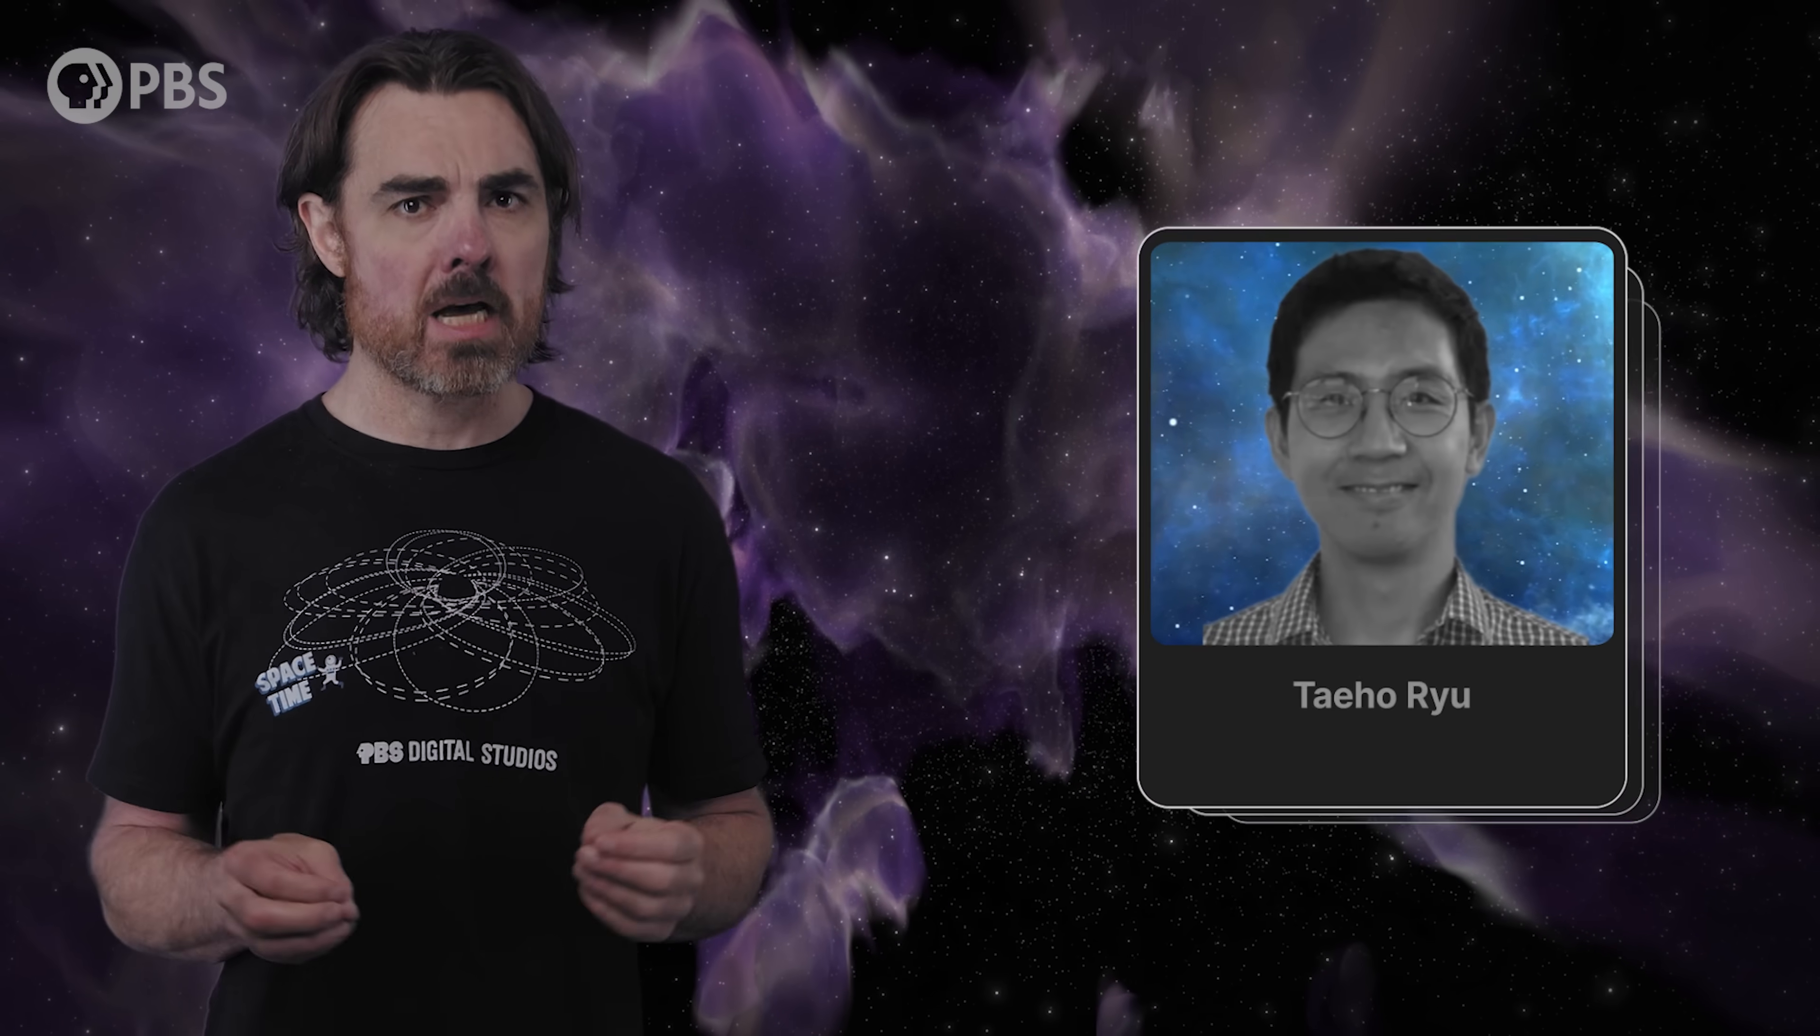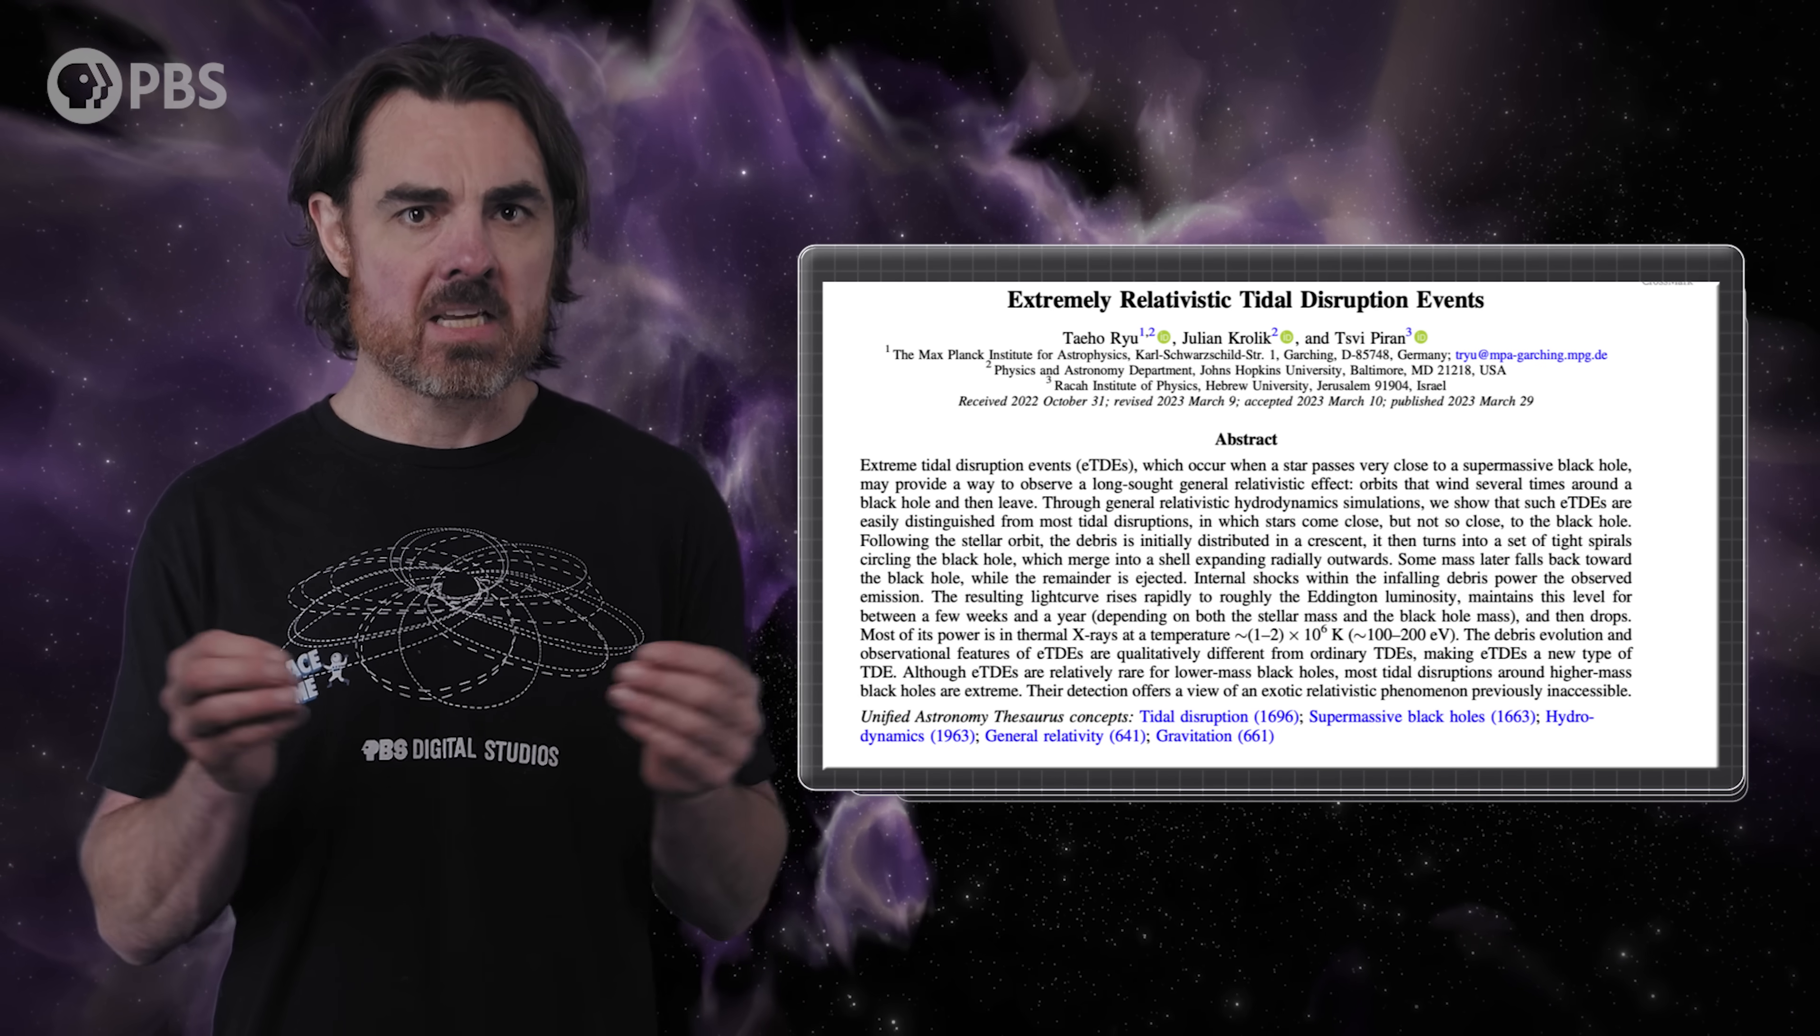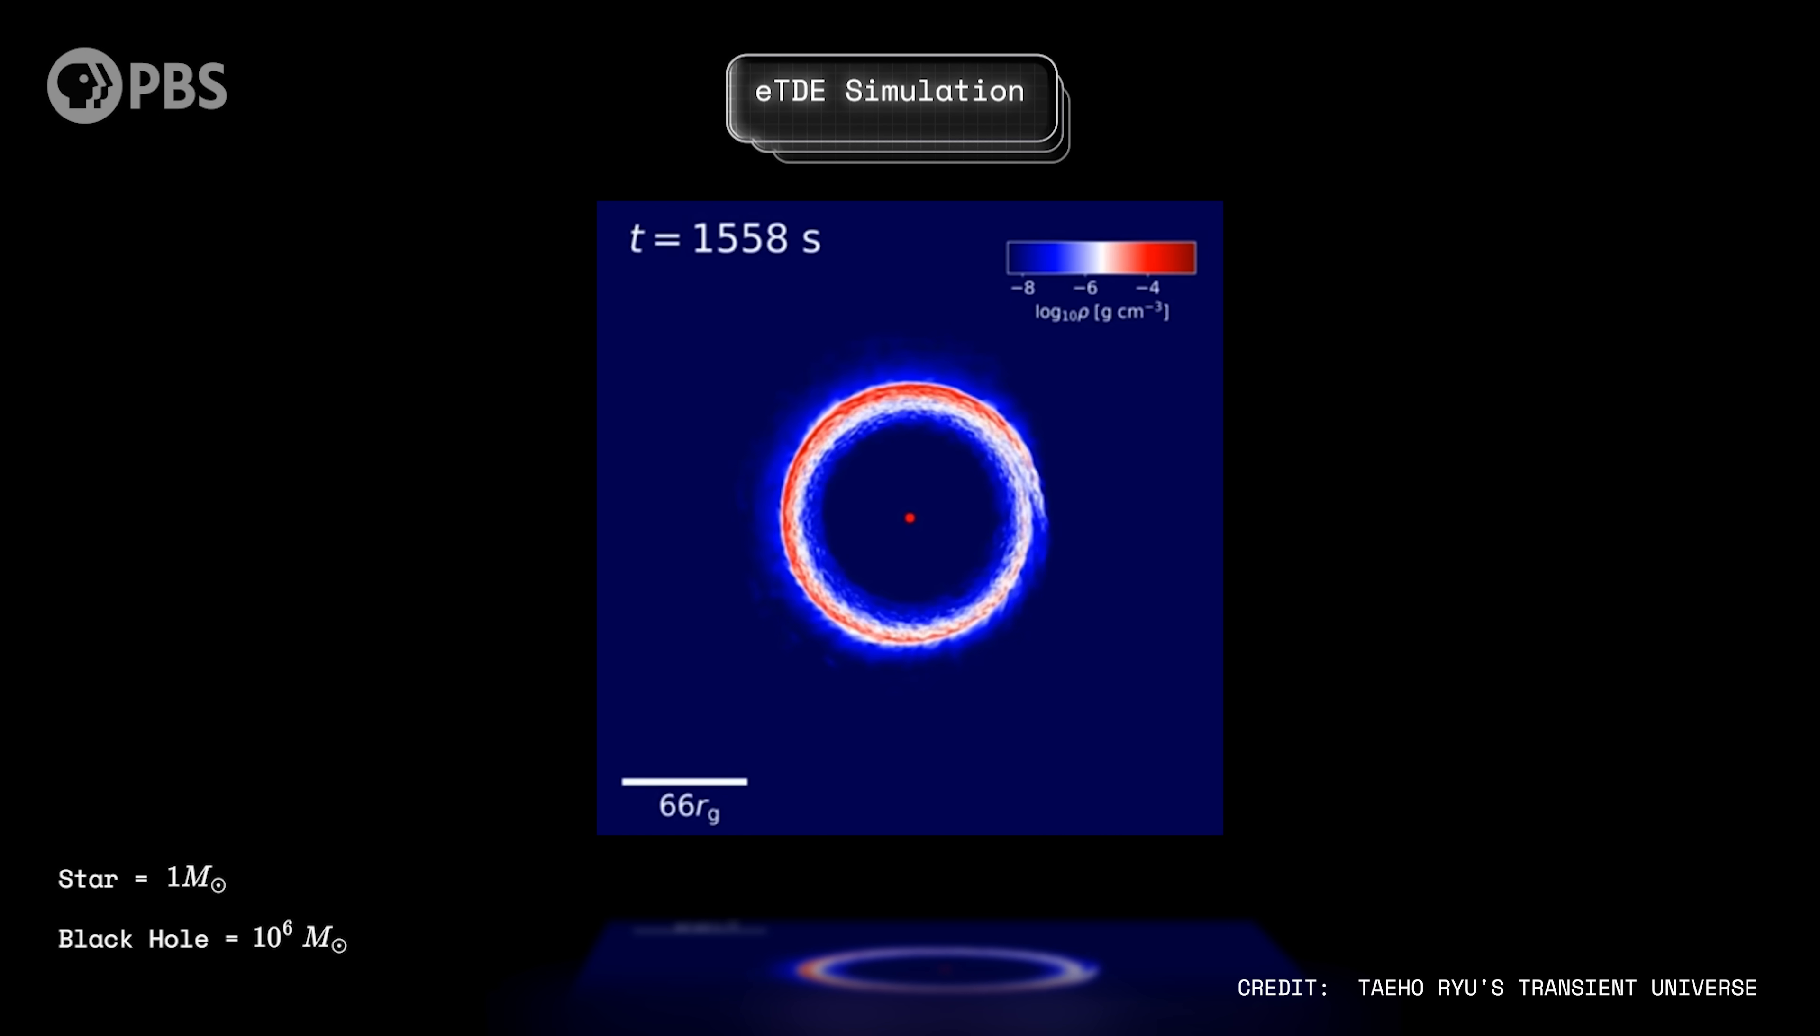Let's take a look at the relativistic hydrodynamic simulation of this event. This one is by Dr. Taeho Ryu at the Max Planck Institute and Jila at CU Boulder. This paper was just published last year, and it's the first to follow the ETDE from a star with realistic stellar structure to the hot mess that it gets shredded into. And by the way, the earlier simulations we saw are also by Dr. Ryu. This time we're throwing a one solar mass star like our sun at a million solar massed black hole, aiming to skim just outside the event horizon. It begins somewhat similarly to a common TDE, however within seconds we see direct capture of some of the star with an emphasis on some. The rest of it is dragged into a tail that whips around the black hole multiple times, leaving a spiral trail that was not seen with the elliptical orbit and the fallback that made the common TDE.